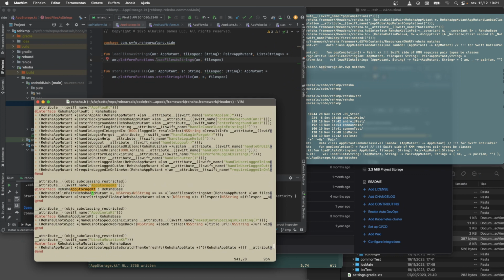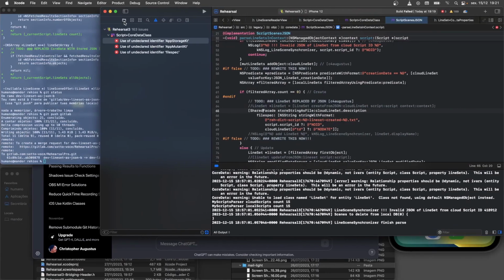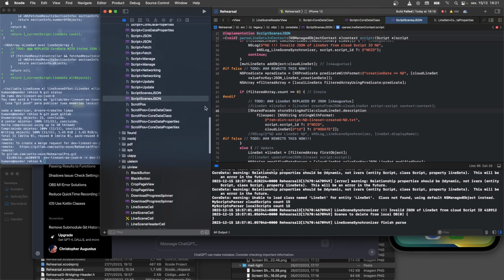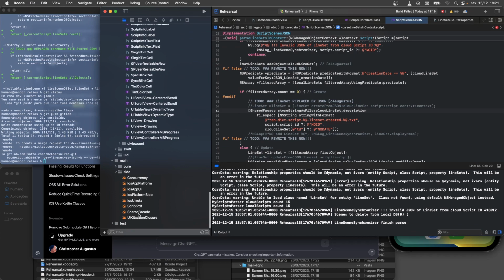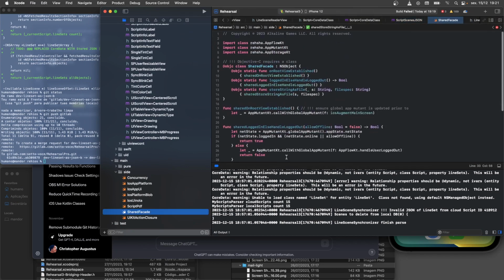Not good. Okay. So I need to create the facade for this. For every Kotlin that I'm going to access from Objective-C, which hopefully I'm going to do to a minimum, I need to add it to the shared facade. I'd really like to rename this to Risha, because originally this whole thing was called shared, and then I renamed it to Risha, rehearsal shared, to be more specific. And here's the imports that we need, obviously. So yeah, it's kind of boilerplate on boilerplate.